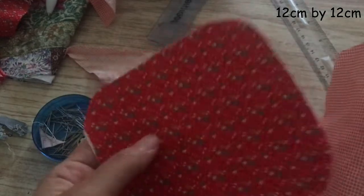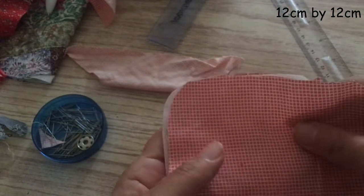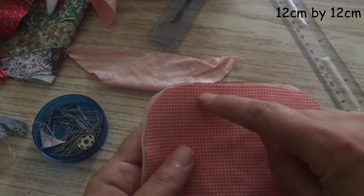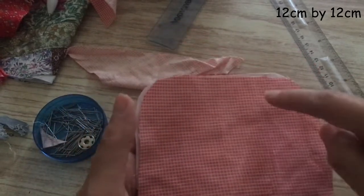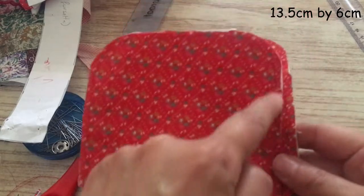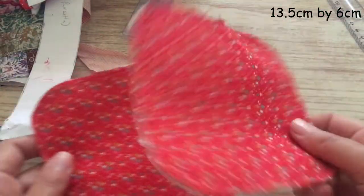Now we take one of these and the lining, we put them together like this, and we sew with the sewing machine all around here. We sew them together all around, both of them, 2 of them. These are ready. I turn them and sew them with the sewing machine. As you can see, I sew them together.